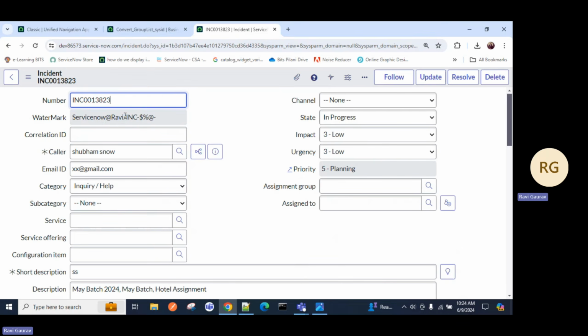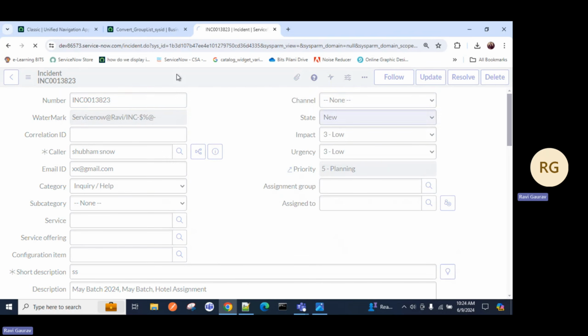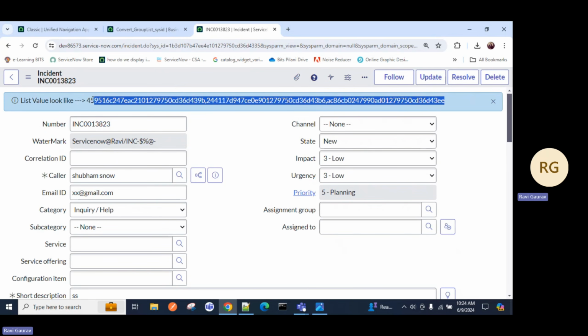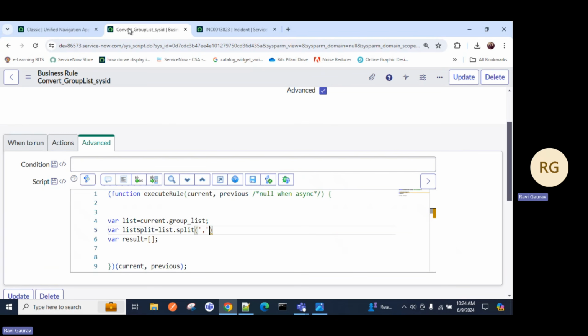So the value, whatever I will be getting here, let me again show you. The value, whatever you will be getting here in the form of this, it will be returned under the value called array. Simple. So you have to use split. So what is split? Split is a technique that allows you to convert into substrings and eventually that will return the value in the form of an array. Now that's all.